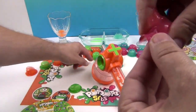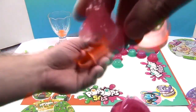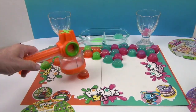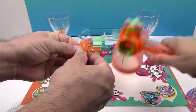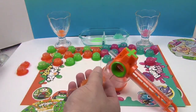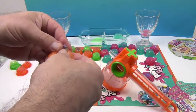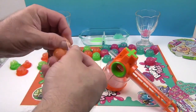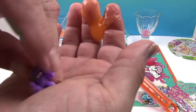All right, looks like I have some pink slime. Bloop. Ooh, very translucent, but no one's in there. Another orange. Another pink. Ooh, you got somebody. Let me look yours up. Oh, wrong thing. Ooh, he's purple and got headphones. That guy looks like headphone snot.